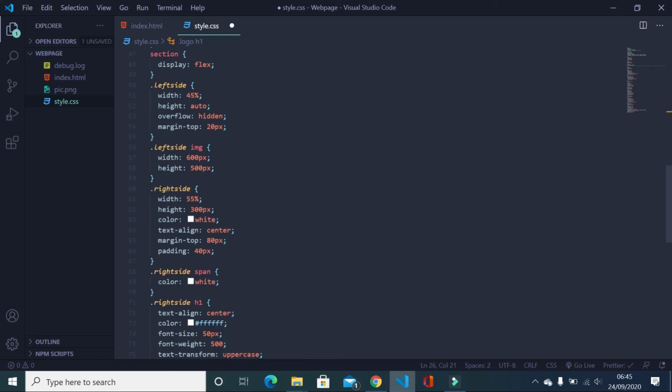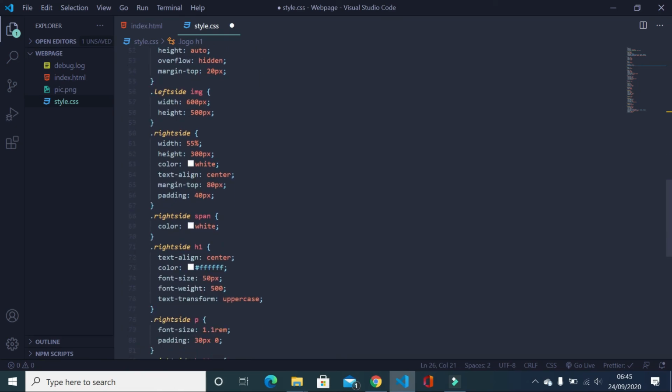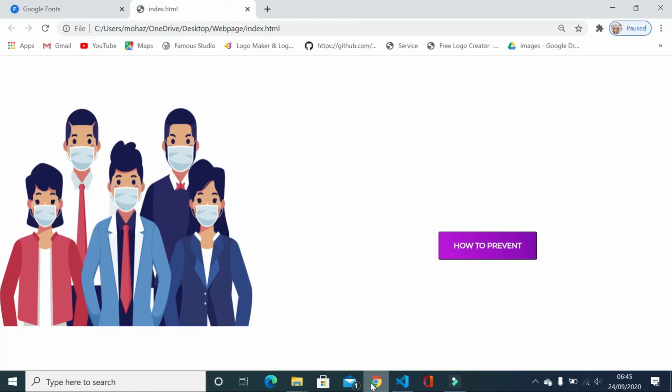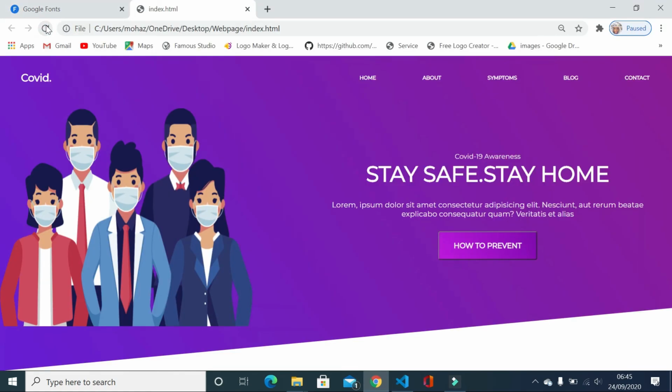Next we need to correct is our right side h1. For this font weight, I'll give it 900 instead. So now save your file, reload the web page.